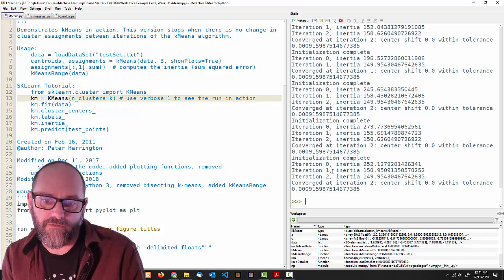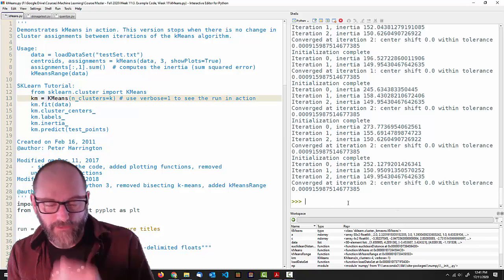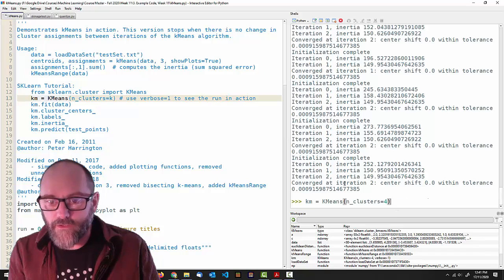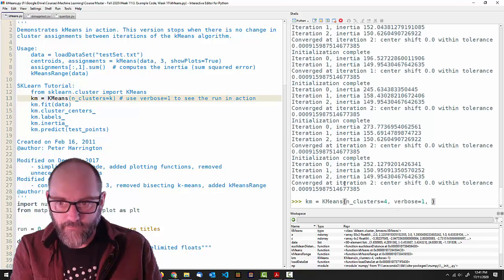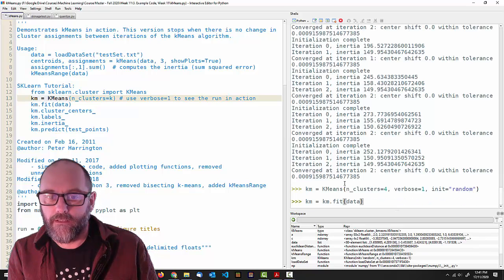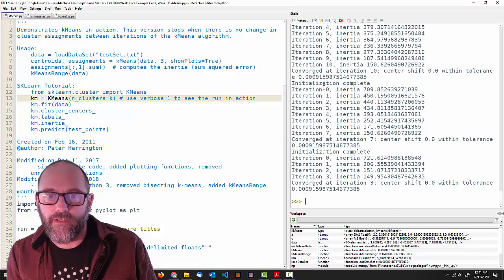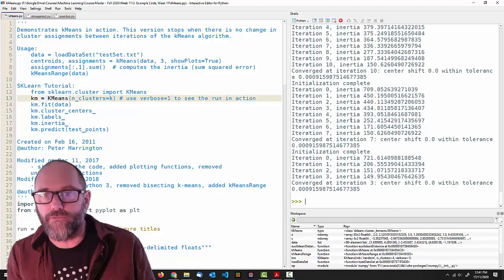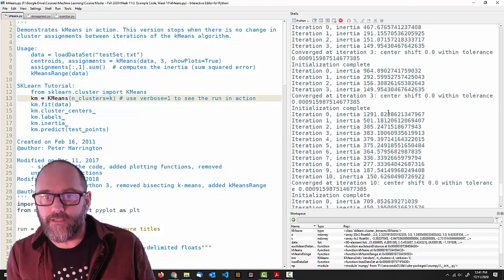In most cases it doesn't require very many iterations to come up with a solution. If we were to create it with init equals random, we might see that, because of the random initialization, because it's not choosing the centers in as smart a way, it needs to go through more iterations in some cases.